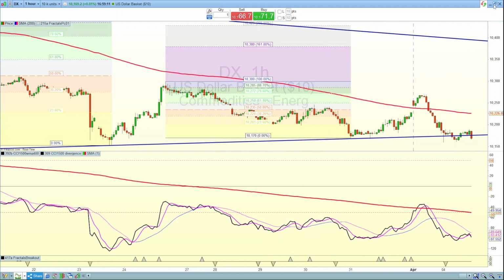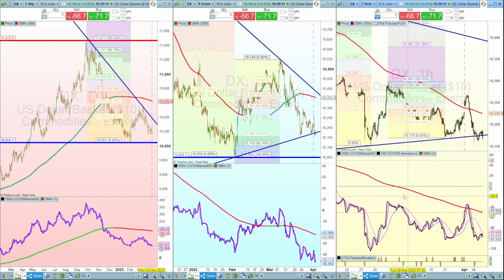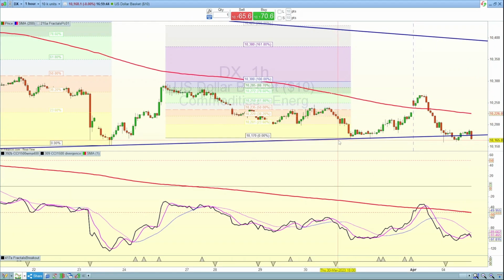In fact, if you follow my channel, you don't take trades in isolation on one time frame. If you're going to take long trades on the hourly, you want to make sure the trend is going long on the 4 hourly at least. Preferably you want to take the trade in the direction of all three timelines. So in this case, we're going short on the daily, short on the 4 hourly, and short on the hourly. So again, taking predominantly short trades on the US dollar at the moment.